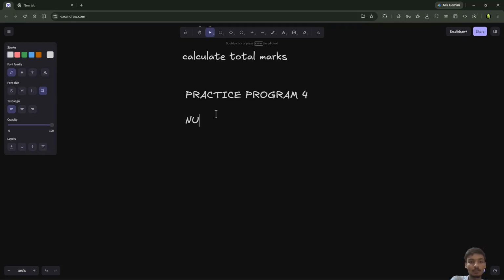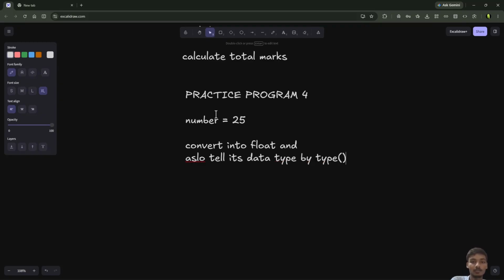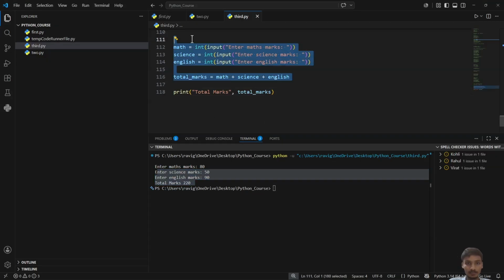So here we have to take a number in a variable, that would be 25, and you have to convert it into float, and also tell its data type by the type function. So let's just do this.